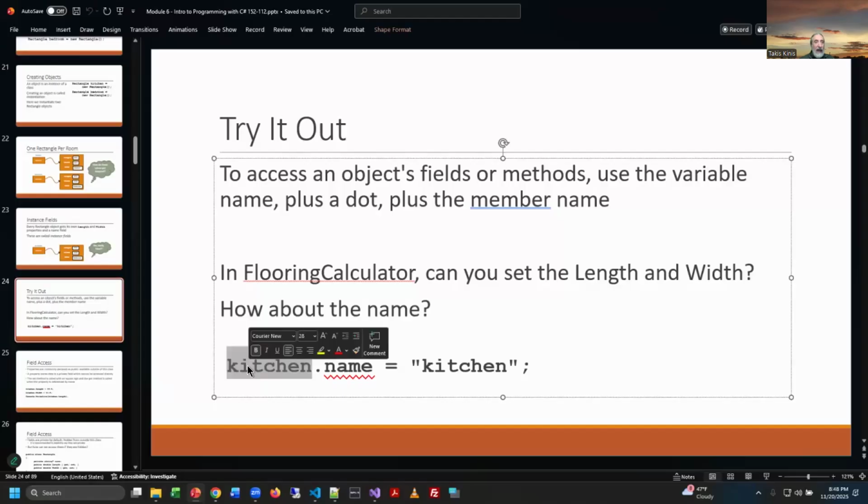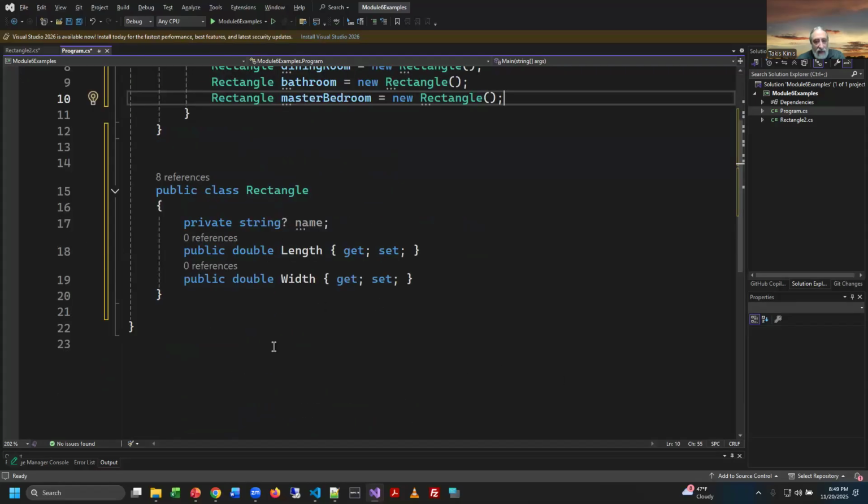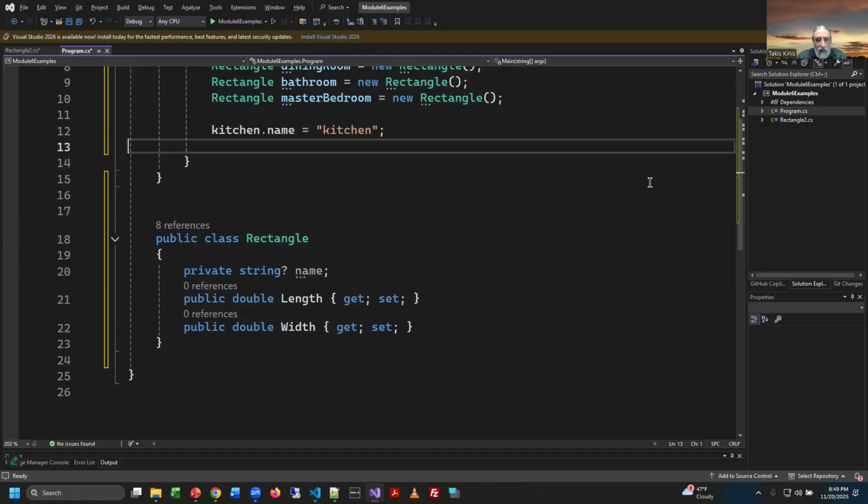So I've named the object, and then I'm accessing its name property. Notice no parentheses, because it's a property. It's a variable that we're setting, basically. And then we're going to set it to this string. So if you want, you could just copy this, right? And we can take it right to our program here. And where will we set this? Not inside the class file. We would set it inside the program body. So I would do something like this. And I want you to notice it's underlining red.